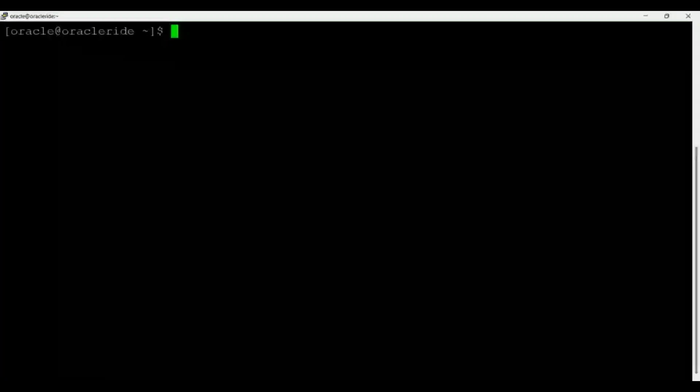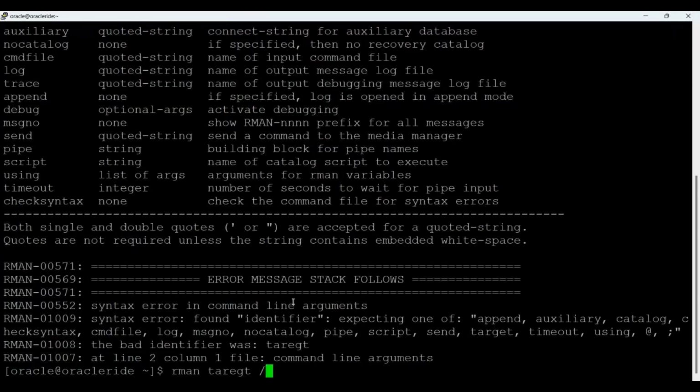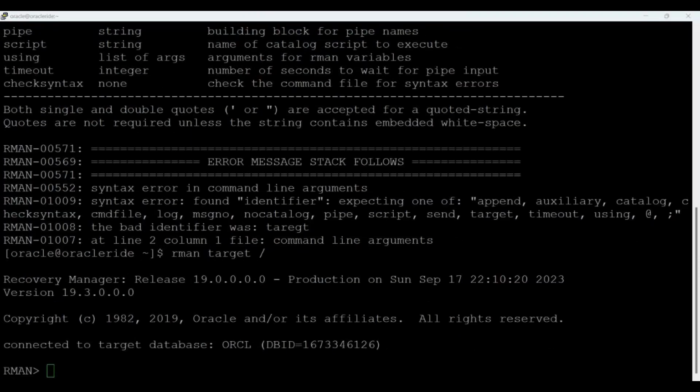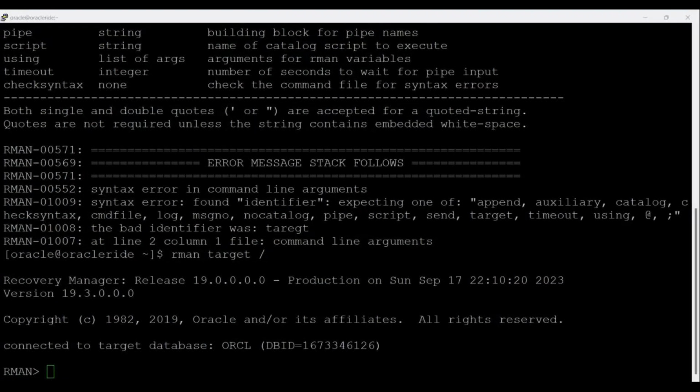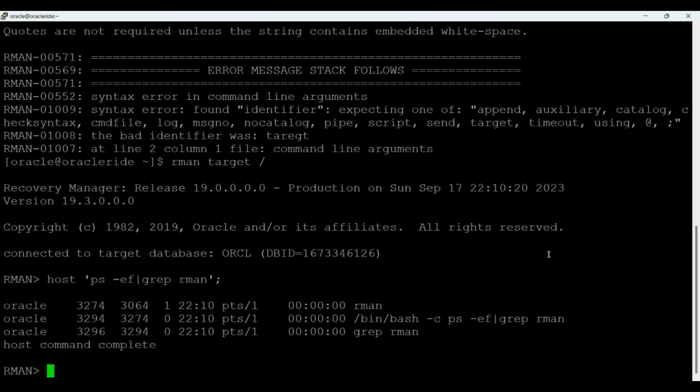Now let me show you again, RMAN target slash. Oh, spelling wrong. So whenever the spelling is wrong, you will get an error. Now I want to see the processes of RMAN. So there is a host command. When you type ps -ef and grep RMAN, see that this is the process of RMAN.